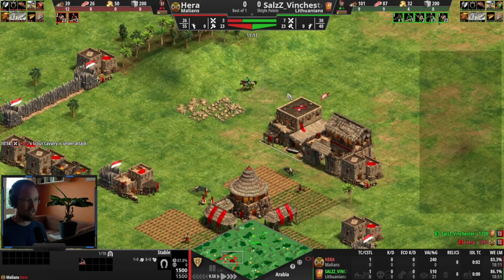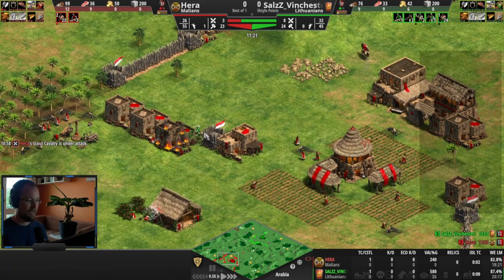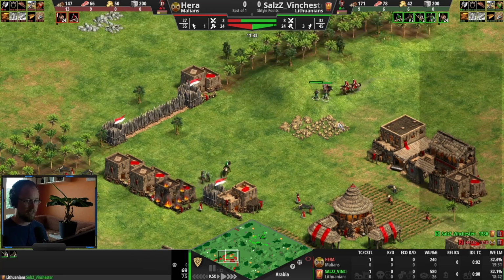He's banking up scouts inside though. Well, just has one inside there. What's he doing beside that? Just has his TC rolling. Happy to defend behind here. I think maybe he just runs in with his scout Vinchester, honestly. Hera can't do anything about that. Archer's going to be here, though, and Hera, I think, has to fight this.